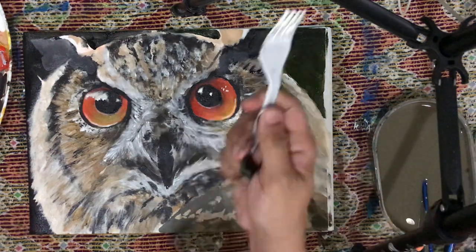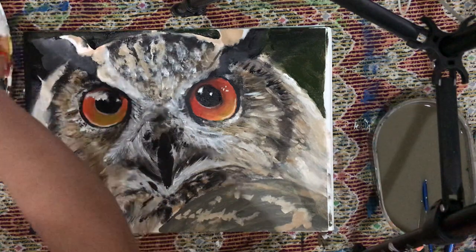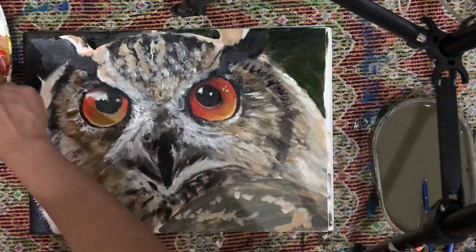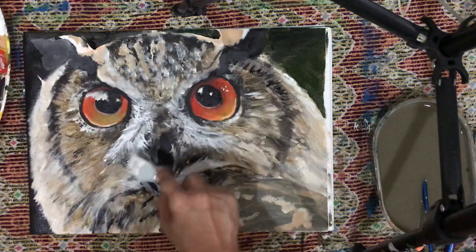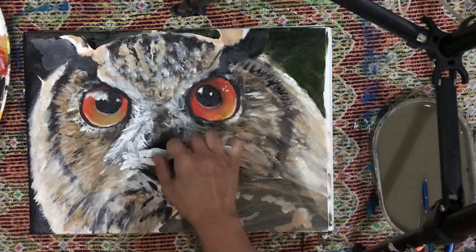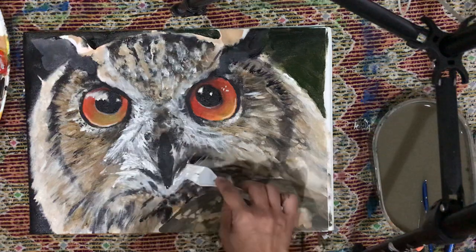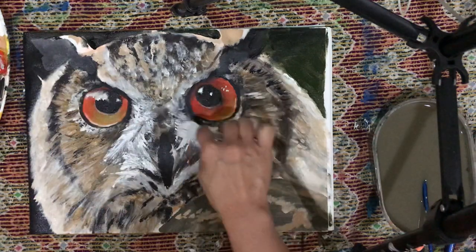I'm gonna use my fork because I don't have a palette knife right now, okay? Because I'm still waiting for my shipment, guys. I'm just gonna use that to create more of a feather-like texture here, like that. Like that. So I'm using the head, I want to call it the head of the fork. Okay, I'm gonna use the side of the fork like this. All right, and then let's go to the right side. Like that.